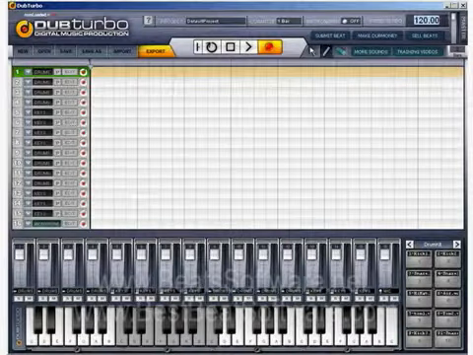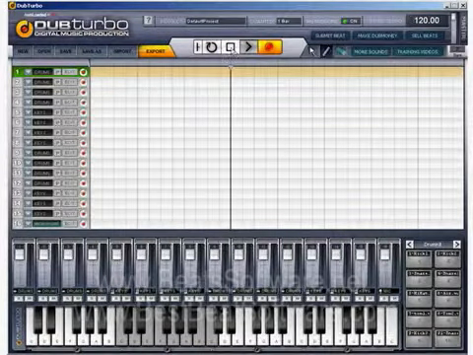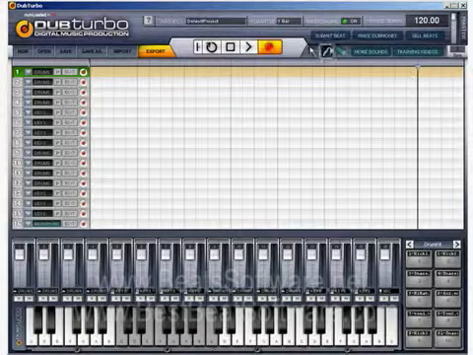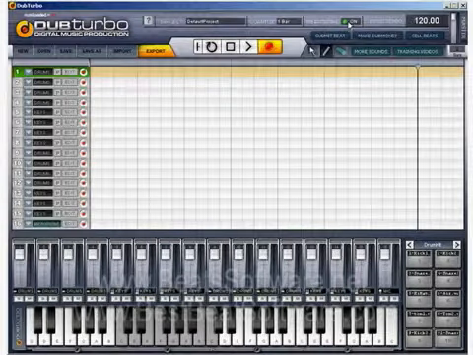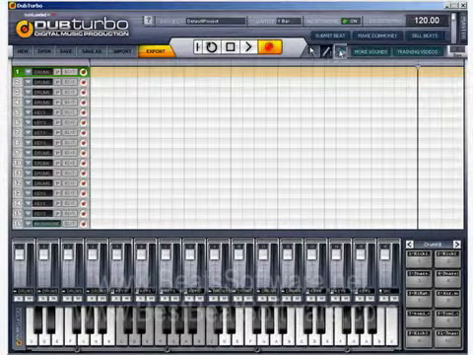Up here is pretty self-explanatory. It's your BPM. Right now it's at 120, and if you turn our metronome on, which is right here, you'll get a tick. If I press play right now, you'll hear a tick at 120 BPM. Okay, it's over a blank canvas, nothing's in there. That just gives you sort of a metronome to follow and bob your head to figure out how fast you want your beat. Right here are your most important tools: your arrow, your pencil, your eraser.